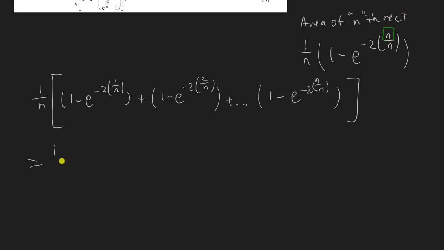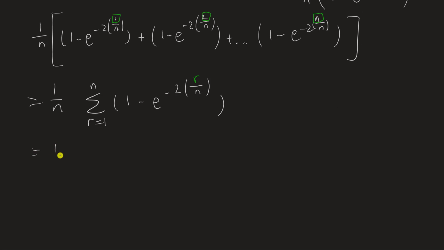This would give us, identify the moving part. The moving part will be henceforth known as r. So we are summing up from r equals to 1 to n. And the expression of what we're going to sum up is 1 minus e to the power negative 2, r over n. This is the moving part. All good? So when you expand this bracket, when r equals to 1, this is the first term. When r equals to 2, this is the second term, and so on.